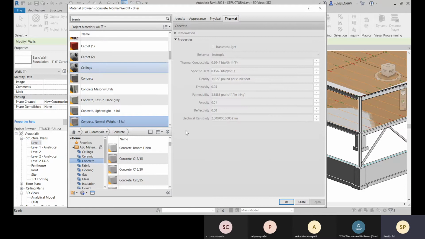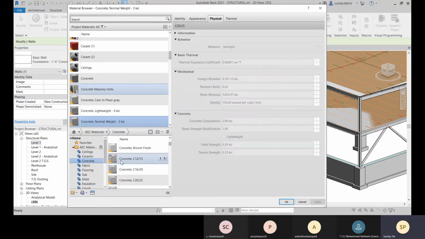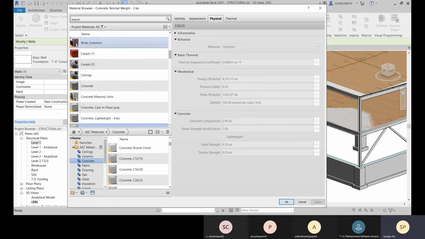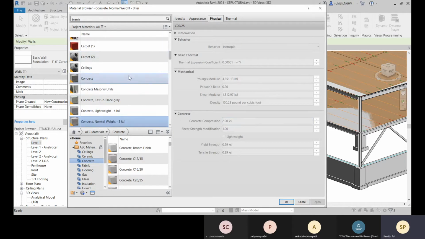Here you have all the properties that you need. Right now this is not loaded within this project's materials, so first you need to load it into this project, then you can change it. It's like adding to this document, and then you can change it. Here you see this lock icon. That means this is the library, and within this library you cannot edit. So first you need to bring it into your project, and only then can you edit.